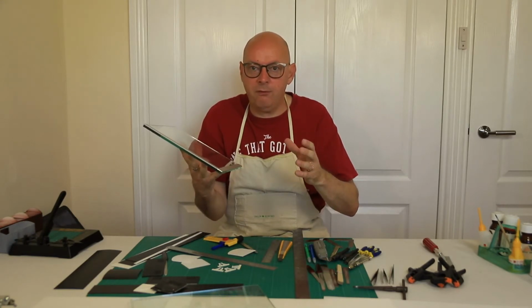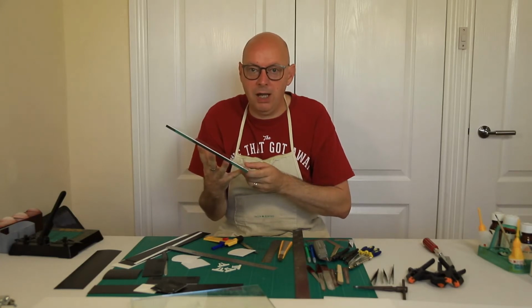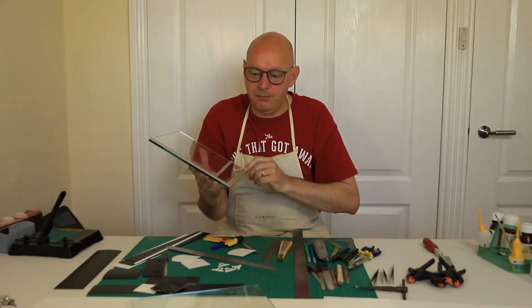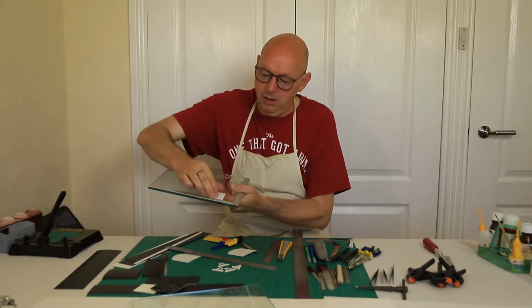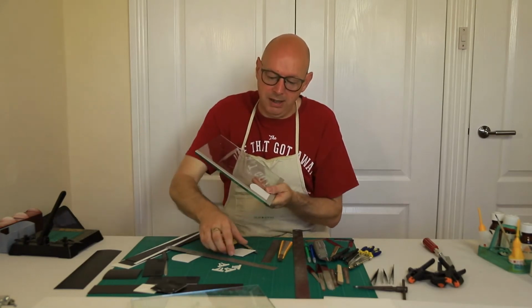a couple of fridge shelves, redundant fridge shelves. So if ever you're throwing a fridge away, just keep the glass shelves, stick a piece of aluminium strip on the bottom, and you've really got the basis for somewhere to glue your laminations.